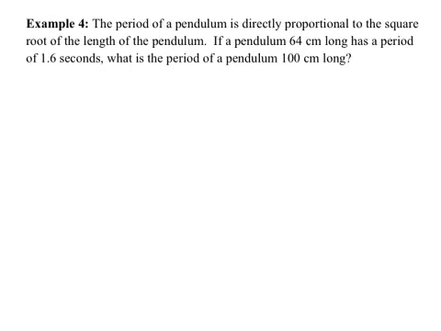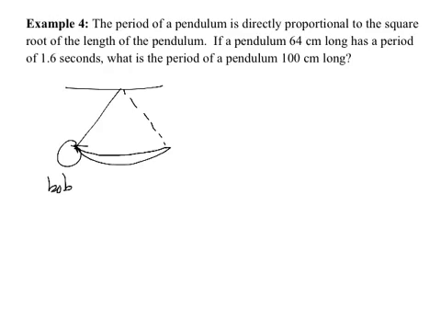So the period of a pendulum, well, let's think about first of all what is a pendulum. Here's a pendulum. Okay, it's a bob. This is called the bob. Bob just means the object at the end. The period of a pendulum, the time it takes to do this, and come back. So to go from the start to the other maximum displacement over here, and then return to its origin. That's the period of a pendulum.